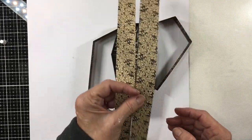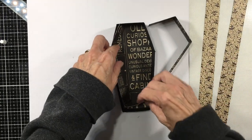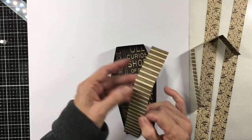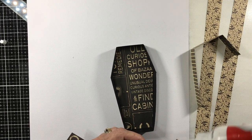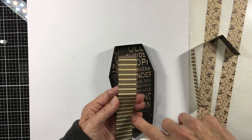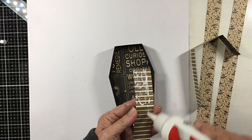Now there's more here than what you need, but I did that for a reason, and I'll show you that in a minute. So again, check your orientation for your papers. So now we're going to glue that in, and this little tab, we're going to go ahead and glue this little tab down too. So you want to make sure you put it up. And some of this will stick up above the edge, so don't glue right along your upper edge.